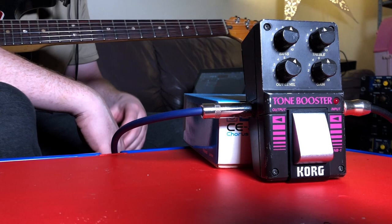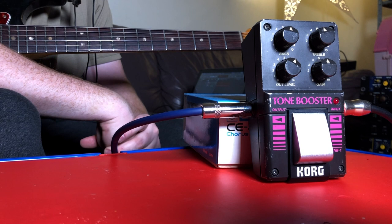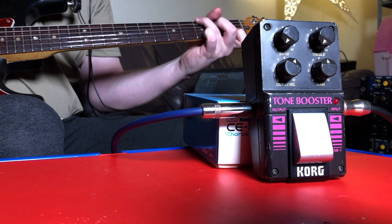What's unique about this pedal, it's a rare circuit design you don't see too often, where it's actually driving the op amp, which is a TL-072 in this case. I guess you could say it's similar to a Hot Cake, or that's a circuit that's also used in the Rat and the Distortion Plus, but it's not too common. So in this one, we actually have the EQ knobs start out flat, and then everything you add is just a boost from there.